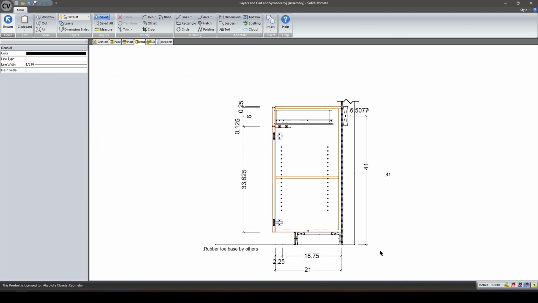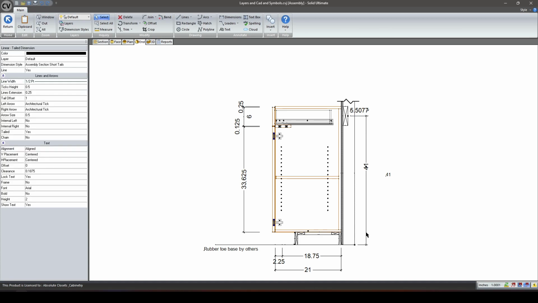So, that's like 1, 2, 3, 4, 5, about 6 lines, right? You'd have to dim 6 different black lines, and only some of them would really need to be parametric with your assembly. Some of them could be static.